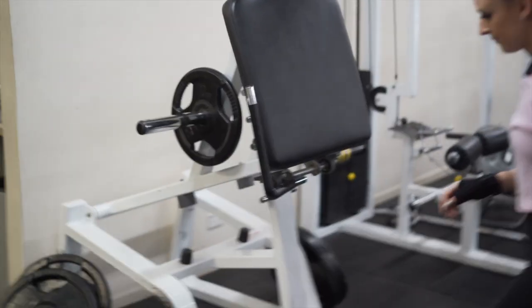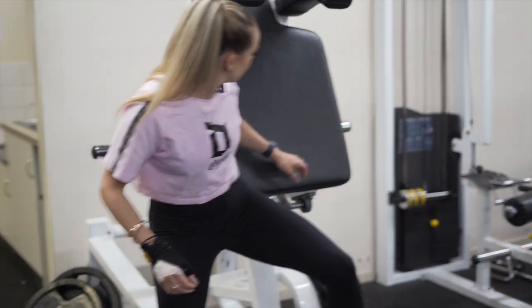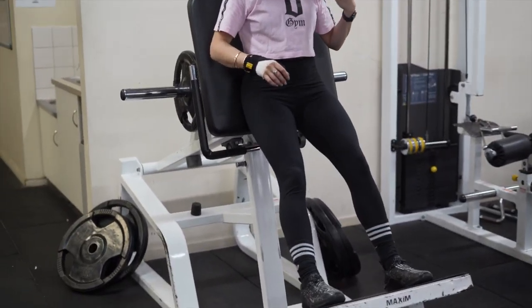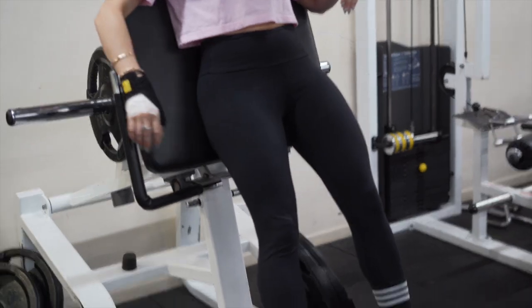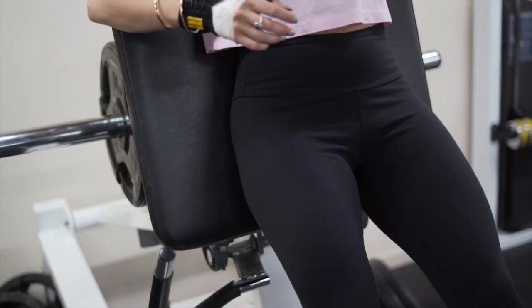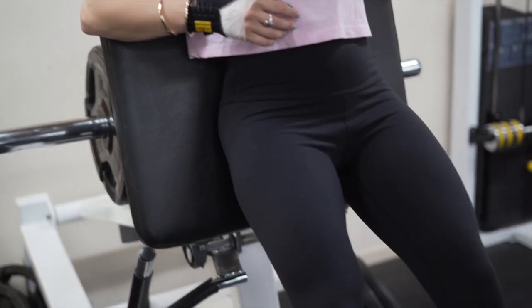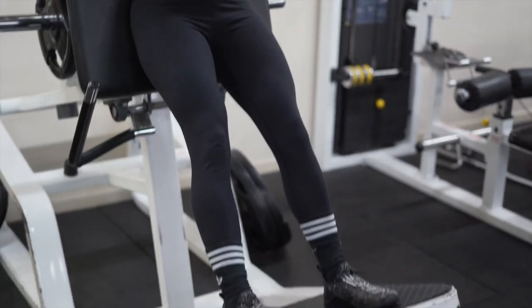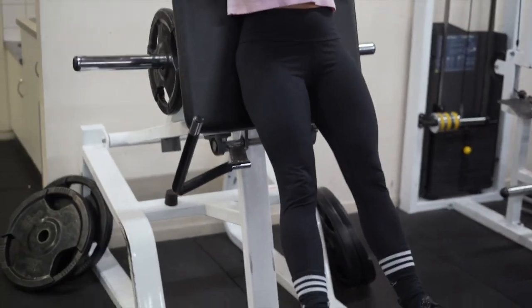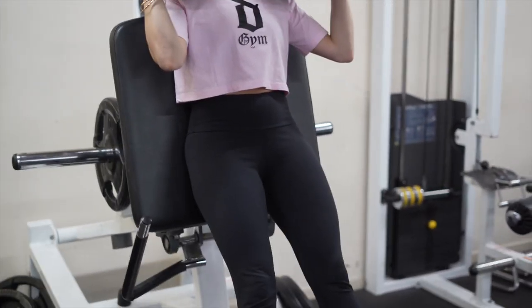Alright, so Kay's got her weight stacked on. Now we're going a bit wider, like you were saying before, slightly wider. For your biomechanics, I'll bring your feet in just a tiny bit closer. Yeah, that's good. About shoulder width apart. And still pushing those knees out? No, keep them parallel. Keep them parallel.